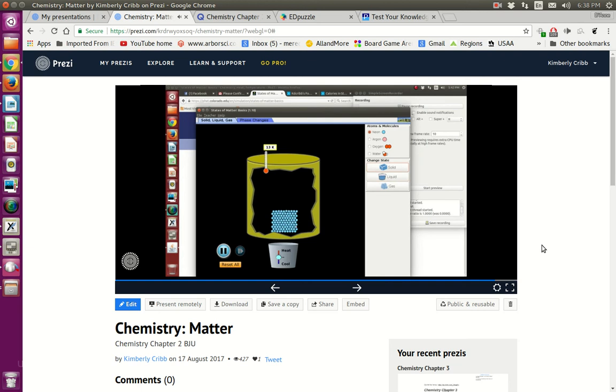A solid has a fixed shape. You have a cube of ice. It's a solid. You pour that cube of ice onto the table, you still have a cube of ice sitting on that table. It has the same shape and the same volume. Liquid, same volume, different shapes. Gases, no fixed shape, no fixed volume.